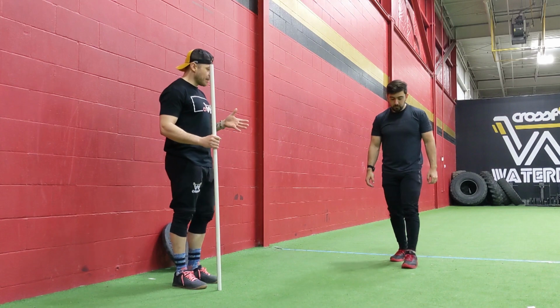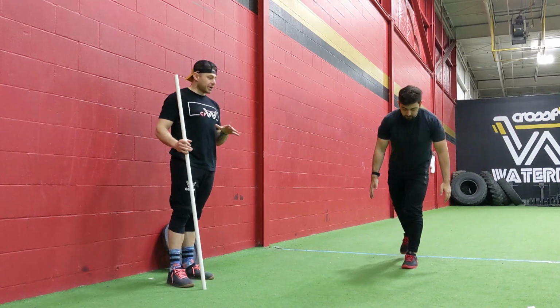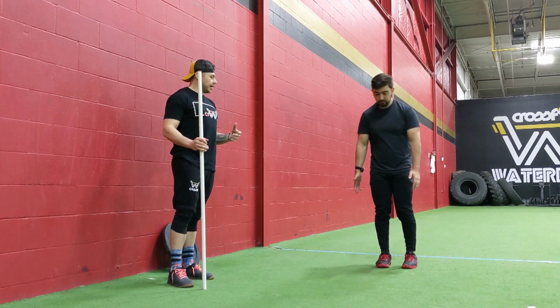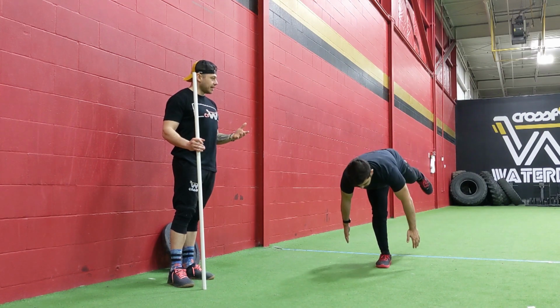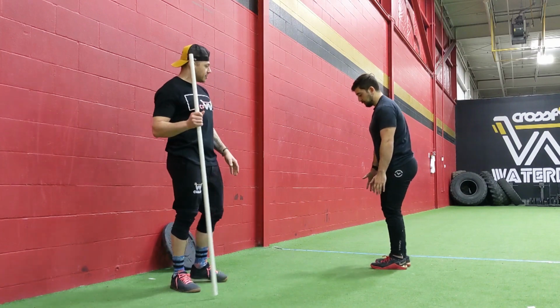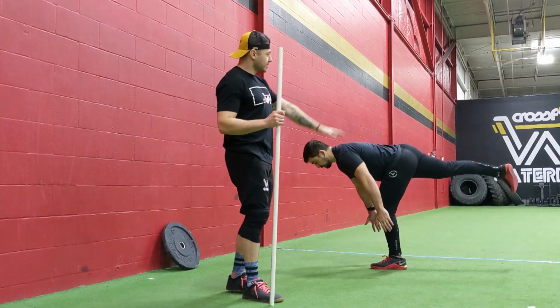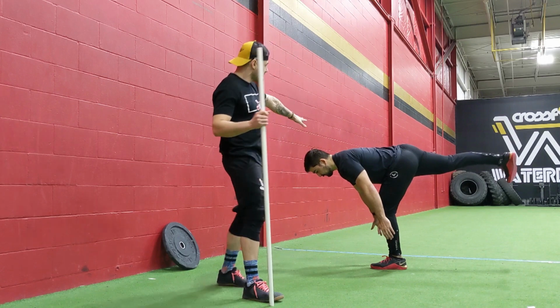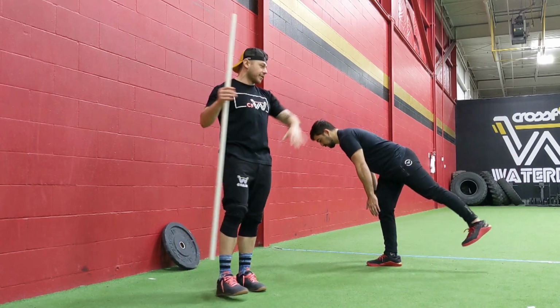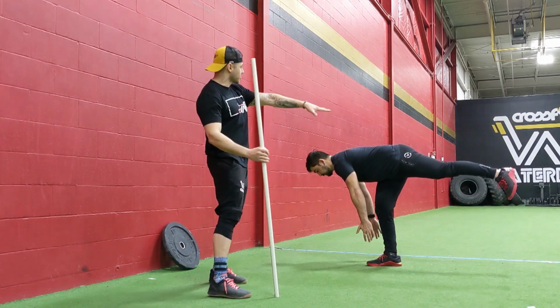Again, this is a good balance drill, so you don't want to add too much speed here. You just want to go at a nice and comfortable pace and you're alternating side to side, trying to keep your glutes, so your butt, nice and tight on that back leg. So if you watch Yash from the side view, his heel is raising up at about the same rate as his shoulders are coming down. So you kind of want to look like a lever, where that leg is completely straight all the way through that upper body.